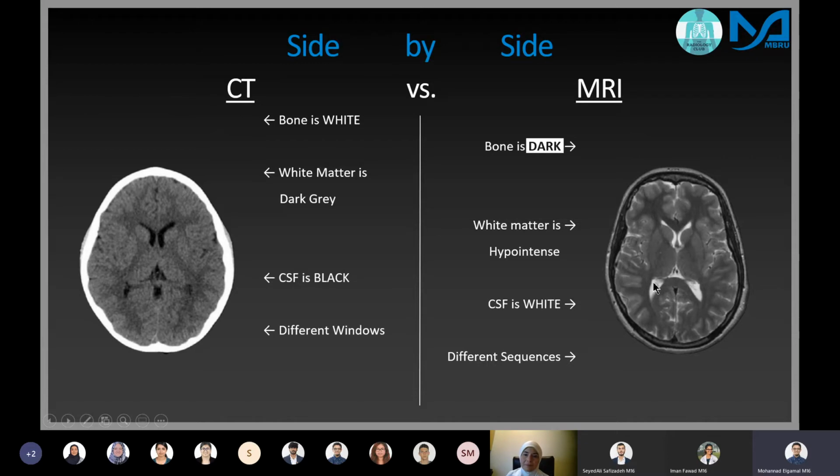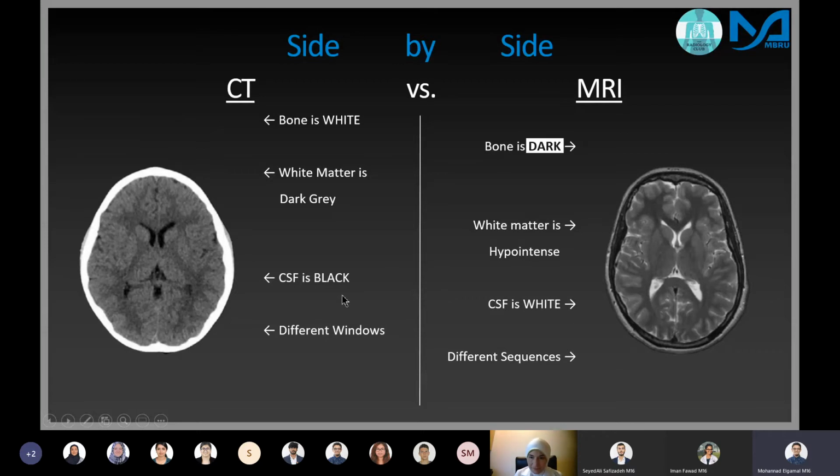Right, so let's look at the differences. We talked about the bone. You can even look at white matter here. White matter appears dark gray, but here it's sort of hypointense, which is also technically dark. You can see the CSF would be black because it's technically fluid, so it would appear black here. You'd see the CSF in the ventricles, in the anterior and posterior horns of the ventricles.